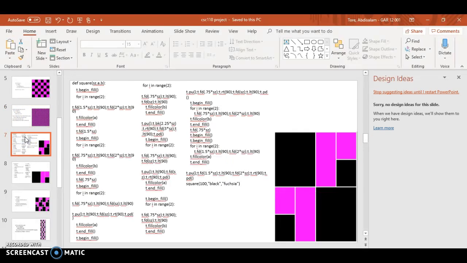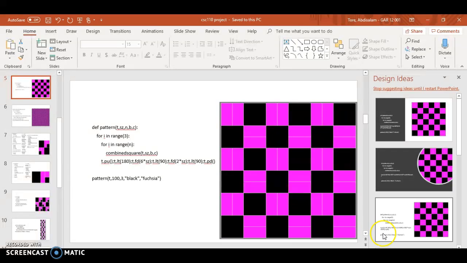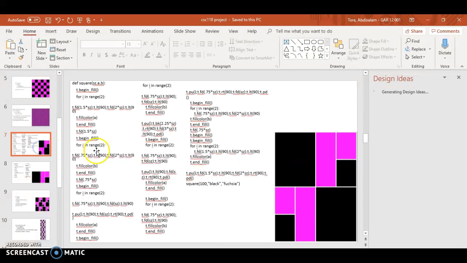I found out yesterday actually that this right here was 6 and all of them were 6, and dividing 6 by 2, this would be 3.